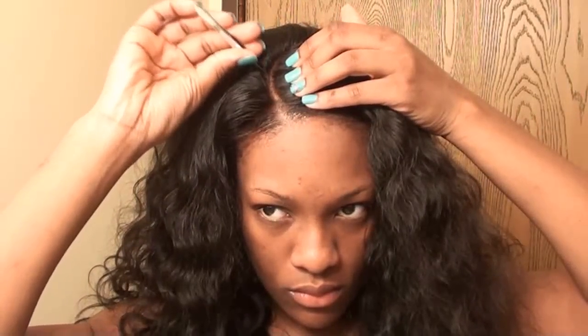Using those tweezers, I did open up the part a little bit by tweezing away some of the hair. You can either use tweezers or if you're really lazy like me, I'm lazy, so I use a razor too. I know that sounds crazy, but I use a razor sometimes when I don't feel like tweezing.